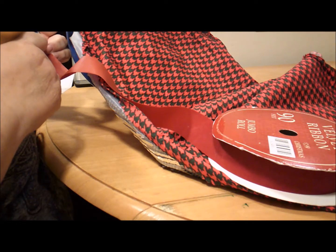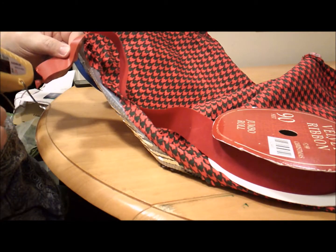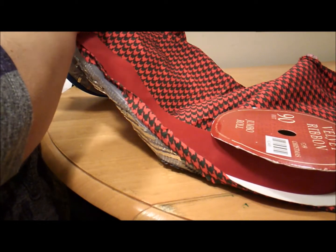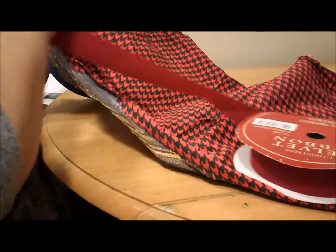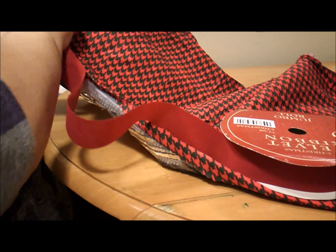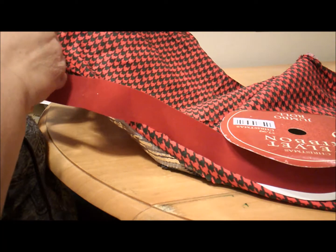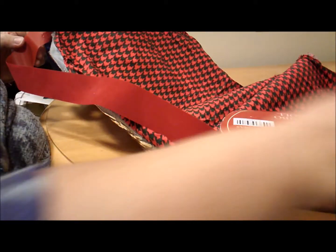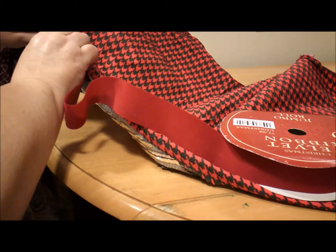and I'm going to start with the glue on my ribbon, and I dropped my ribbon. And here we go. I'm going to start right here. And now that I've got that started, I'm going to just go down. And actually this ribbon I've had for a while. It's for indoor and outdoor. And just kind of catch it on both sides as I go down.